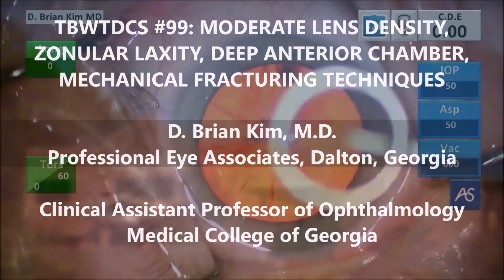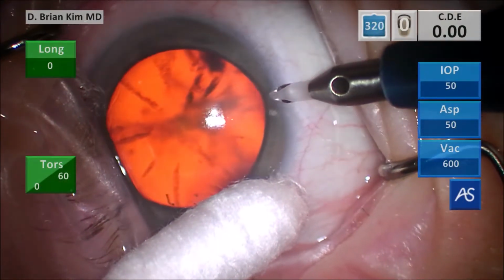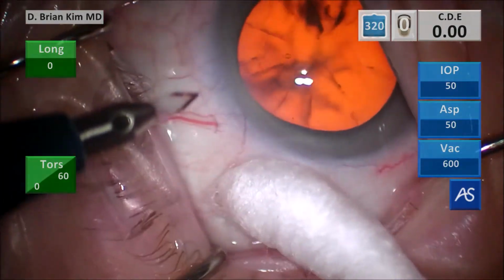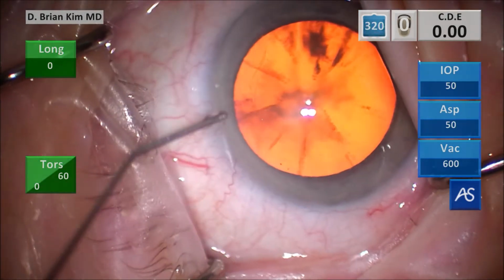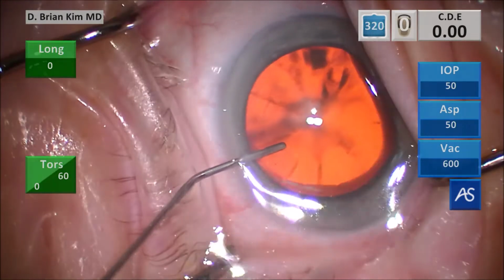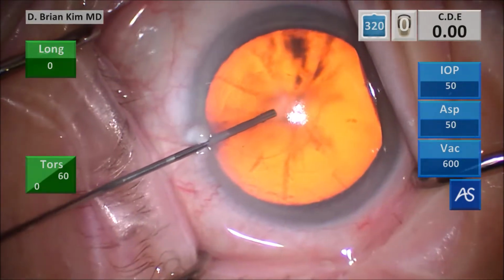I like to use a corneal marker, which will help me to center and size my rhexis. I make my paracentesis incision first on the right side and then the left side, making sure the incision is flat to the iris plane, which creates a nice corneal shelf, and it allows me to achieve a self-sealing incision. I'm injecting some intracameral lidocaine and then some dispersive viscoelastic to coat the corneal endothelium and fill the chamber.